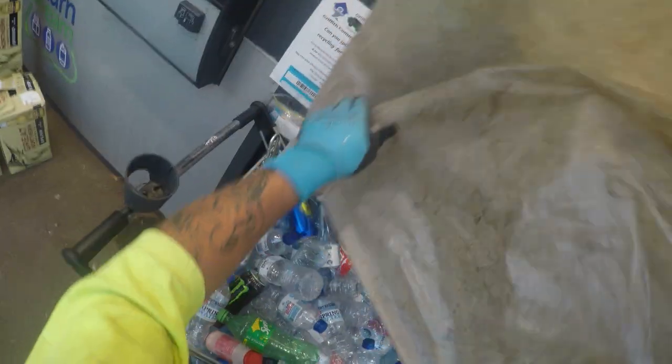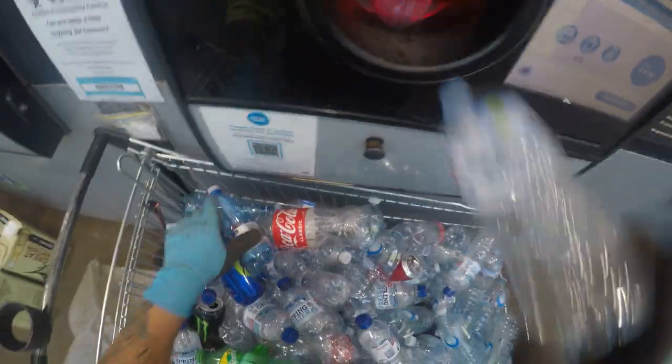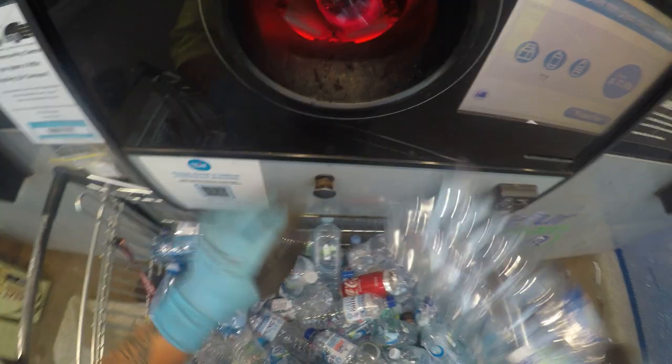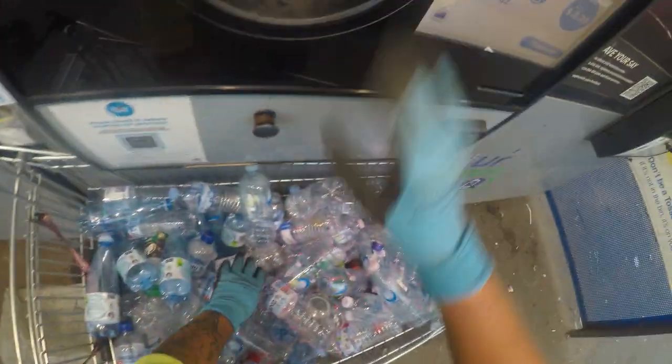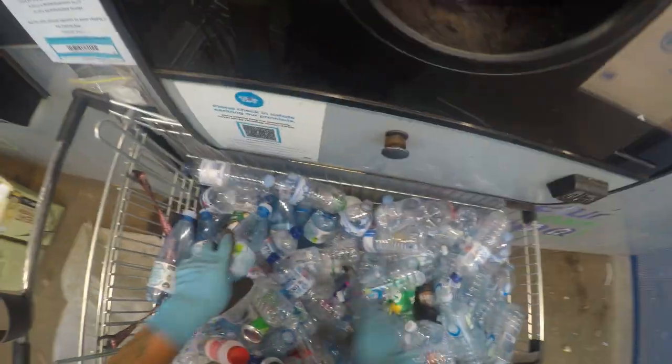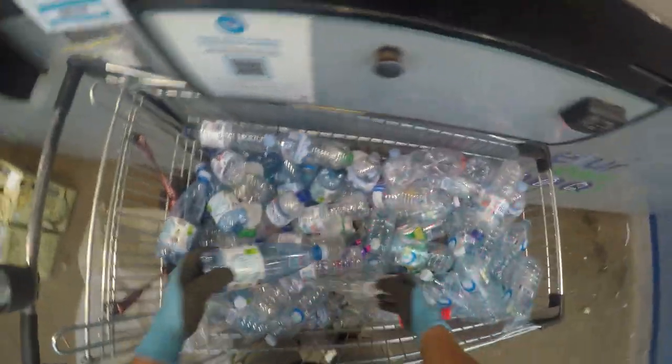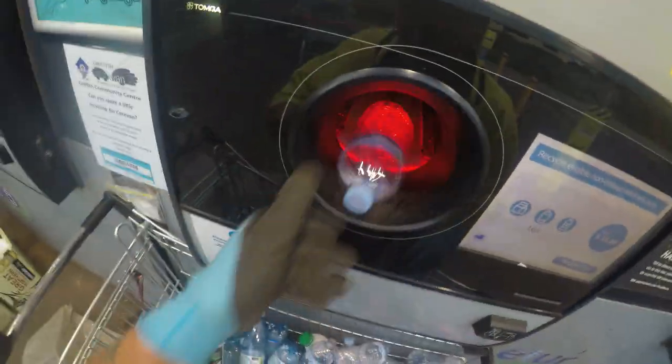Doesn't have to be completely circular. We'll get rid of this bag. We can now sit that down there. That shows us what we've got left now. We might make it. We might make it. Don't think that one will go. Hold ya. Take it home. Can't put glass in there. Glass goes in the other one. A lot of water bottles.